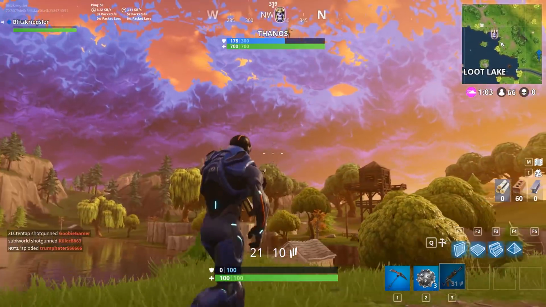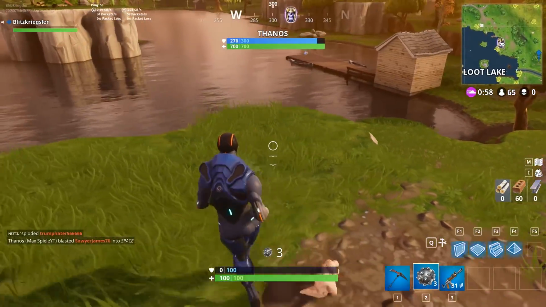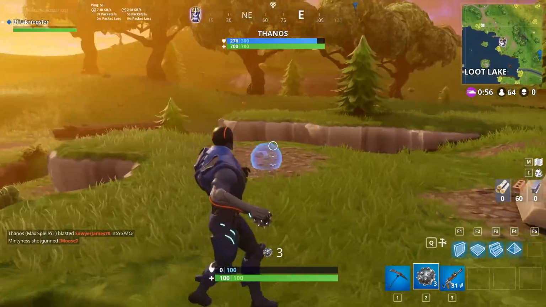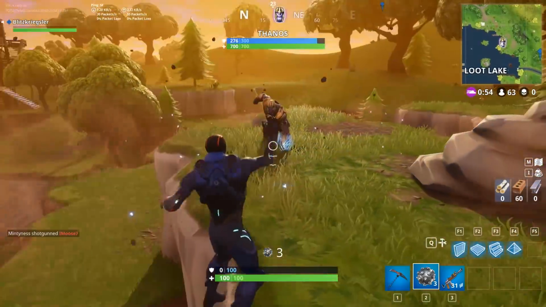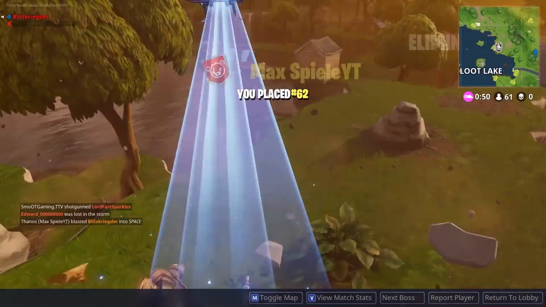Oh, boy. There he comes. Hi. Whoa. Okay. That was fun. Get away from me. Where are you? Where are you? Get away. Weak. Get away. No. Stay away from me. Stay away from me. That worked well.